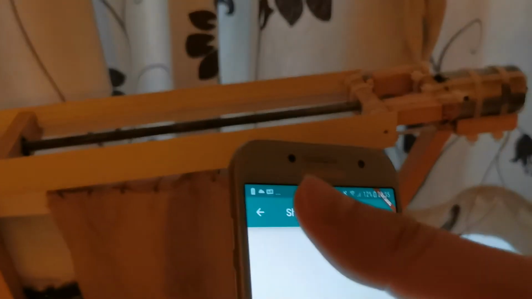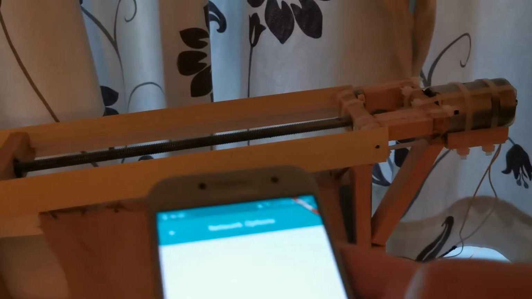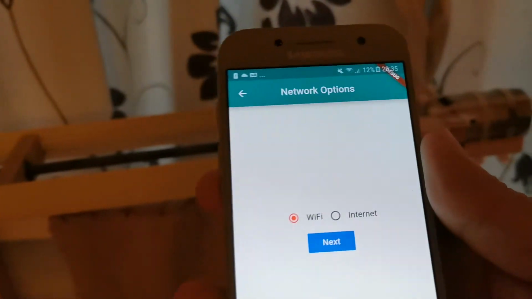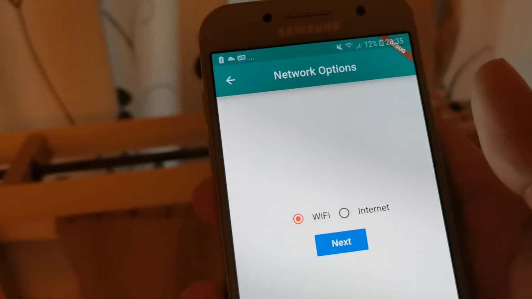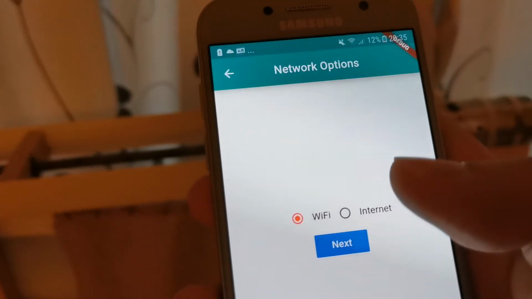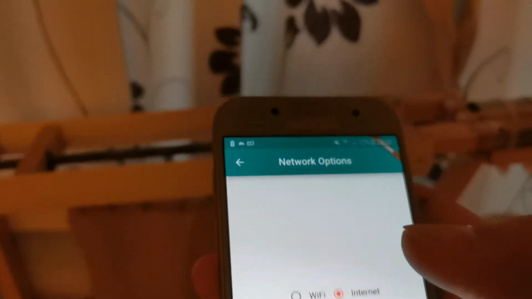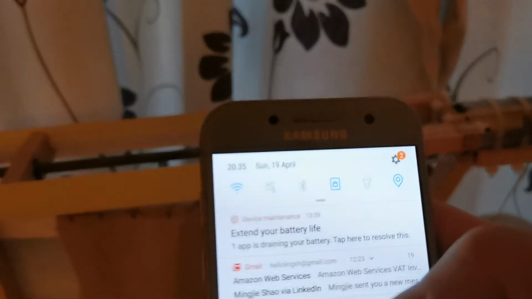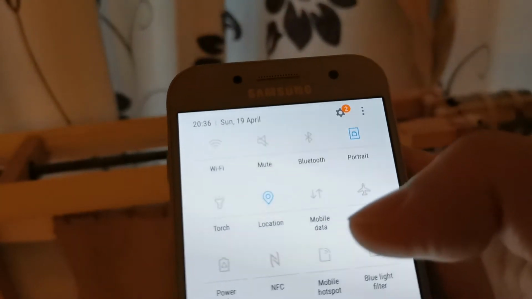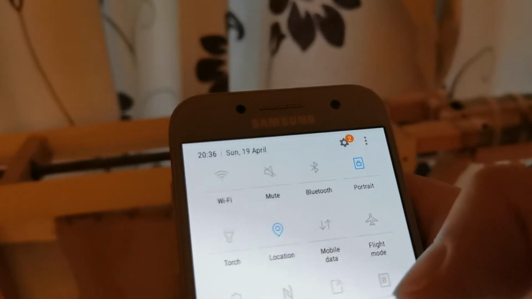So let's go to the networking options. This time, I would like to demo it with the internet. Select the internet and make sure the Wi-Fi is disabled and the mobile data is enabled.